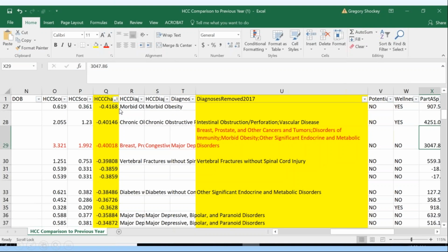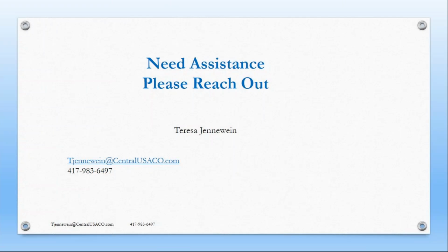Filter your data on Q for reverse order, so you can see the ones you're upside down on. In other words, patients that got better, and have those patients really gotten better? That's the question. Review this with your physicians. To the left, you'll see which physician they're assigned to, your practice. So you'll be able to really start to target any type of problems that are going on with your HCC scoring.